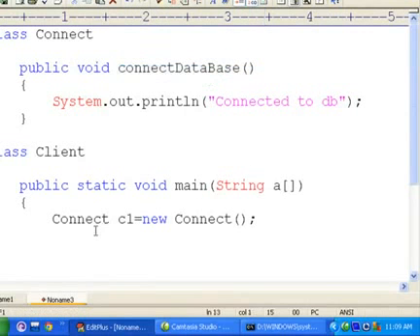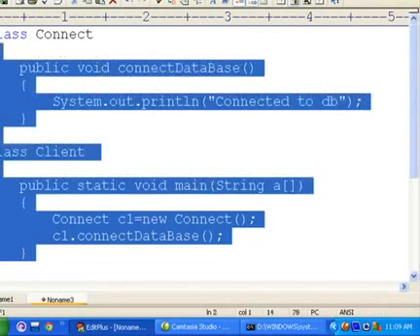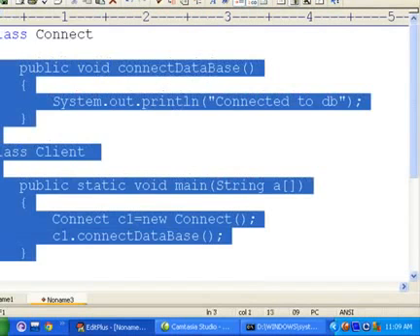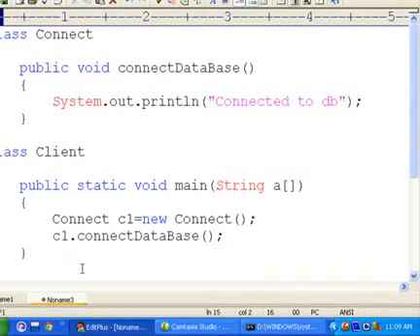Copy, and then with respect to object c1 dot, Control V. So when we run this program, it will just connect to the database. Let me save this file.